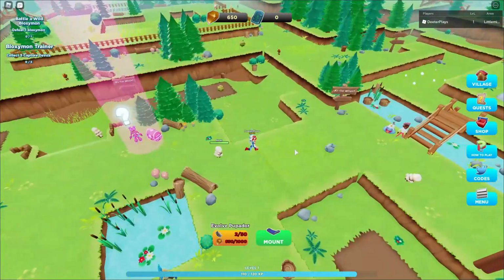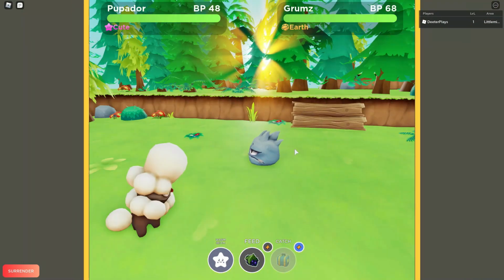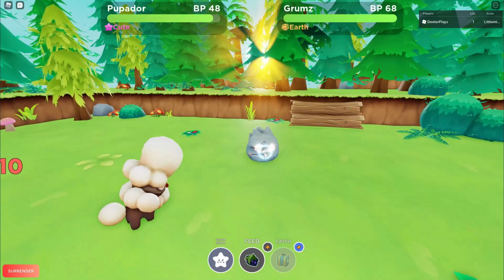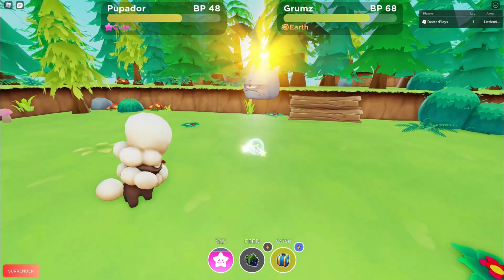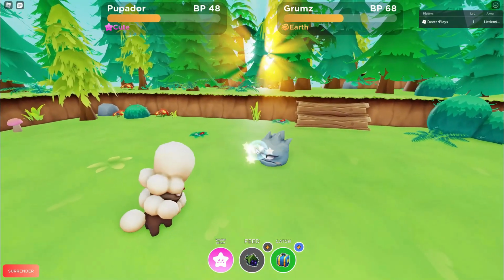Now you can get capture crates by winning battles against other Bloximons. There's also treasure chests that you can find, but I'd recommend just doing a battle, finding a Bloximon that you can beat. And then after you beat it, you should get rewards, and a lot of the time the reward you're going to get is capture crates.